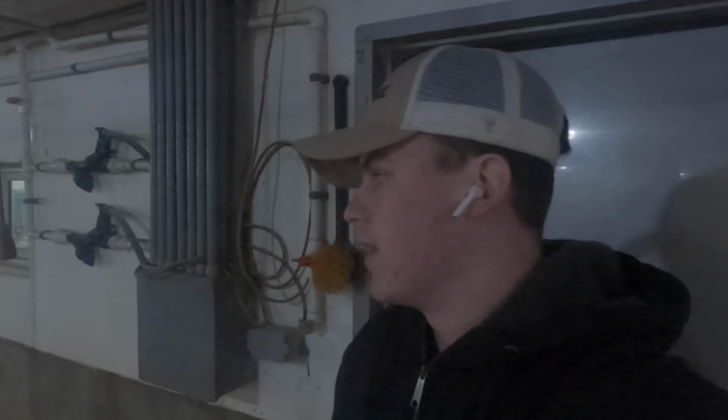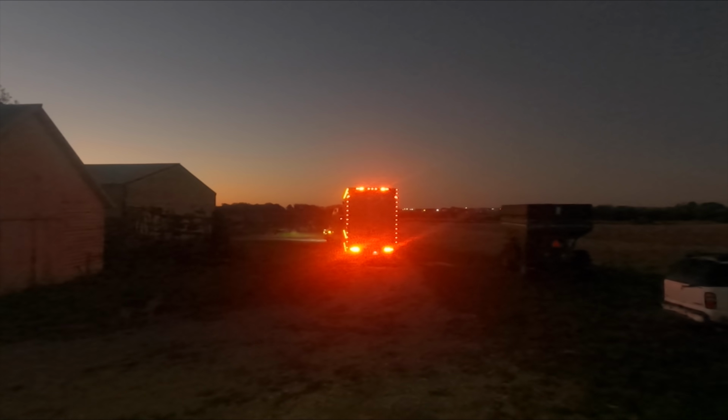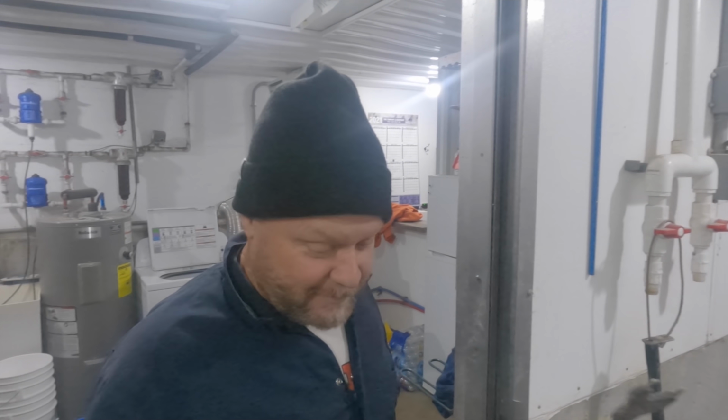After this, we're gonna move all the pigs around, give them all the space in the world to run around with 4 pens running together. So it's like graduating high school. They're all gonna graduate and they're all gonna move up in pen space. But we gotta get these pigs loaded first. Here we go, the first truck of three. Ready? Oh, I'm ready. I do like loading the pigs out. It's my exercise.